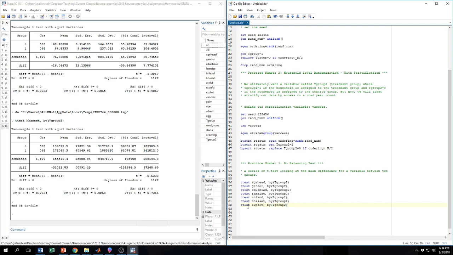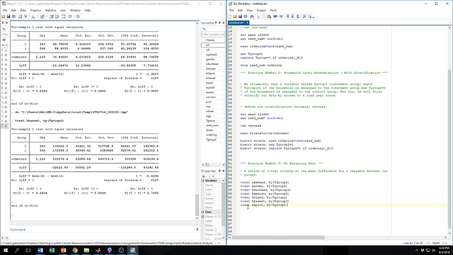The reason is because after you have implemented your intervention, you're going to compare your outcome variable between your treatment group and your control group. And you want to be able to say that whatever difference you observe between your treatment group and your control group is a result of the intervention.